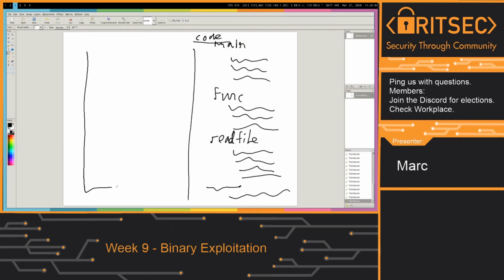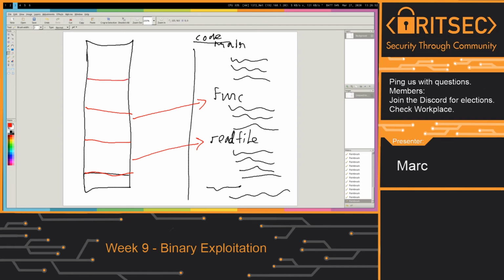So if we have this example of the stack again, and you have a buffer overflow, what you can do is create a fake stack frame. Actually, I'm going to do this in red. You create a fake stack frame, and you have the stack frame point to any arbitrary section of memory. Maybe we have it point to read file, and we get that to execute. Eventually this is going to return, and when it returns, it's going to use the next stack frame, which we can also make, and that points to maybe func. Then func returns, and it goes to the next stack frame, which we've also written. So we create three fake stack frames.